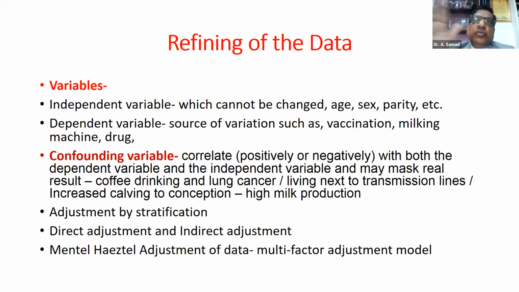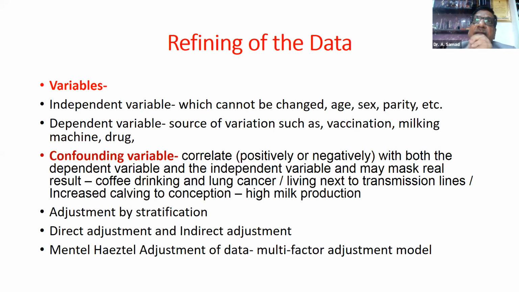So these are to be then adjusted using a mathematical model. I'm not going to take you into details of those mathematical models because there are a lot of videos available. And if you go through those videos, you'll be able to understand how the confounding is to be adjusted. But there is one simple method by which you can find out if there are confounding variables and what is the impact and effect of those confounding variables. It's called adjustment by stratification. And I'll give you some examples of this kind of adjustment, where it could be direct adjustment or indirect adjustment, and this depends on the known standard proportionate rate. So I'll give you 2 examples to describe what exactly I mean by it.